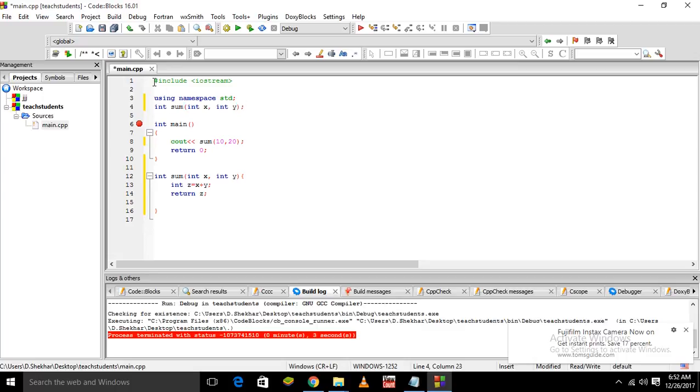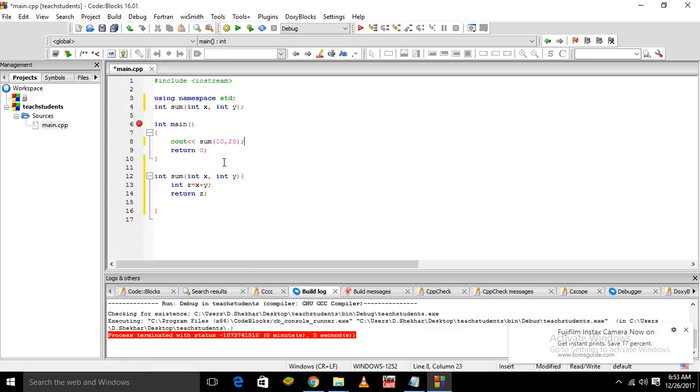Now when C++ tries to read the program line by line and gets to this line, it knows there is a function called sum in this program somewhere. So when it comes to the call, it won't get confused. You don't need to copy the whole function. You can either copy this whole function and paste it at the top, or you can just copy the declaration and put a semicolon, and that's it. You are done. Your program is ready.